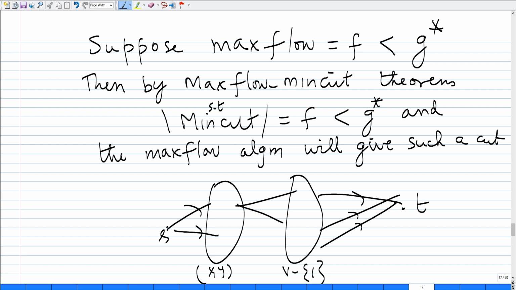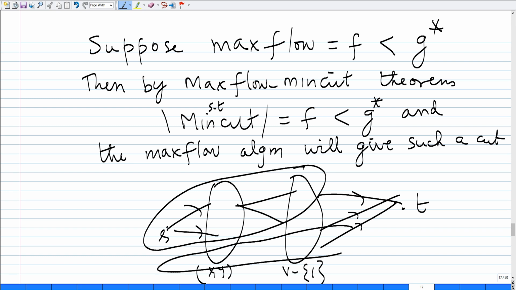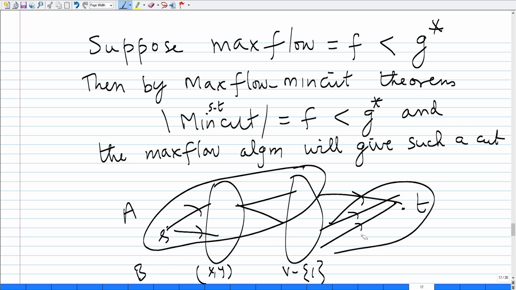Okay. So, I do not know how the cut will look, but as she said, one partition contains S. So, let us say this is one part of my cut and this is another part of my cut, right. So, A and B is the partition of the vertex set, and this one contains T as well. And I want to now look at the capacity of the cut. What is the capacity? Edges going from this side to that side, and look at their capacity, right.